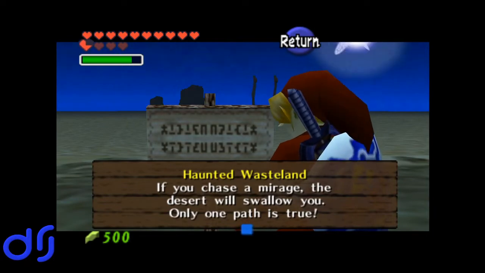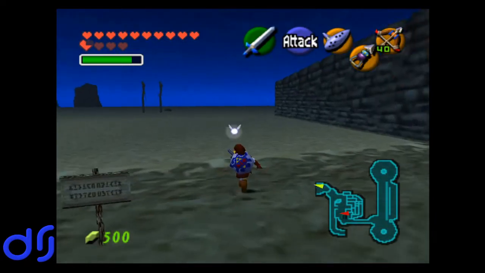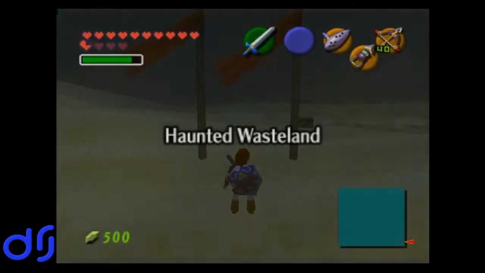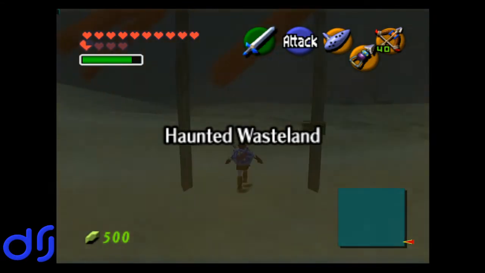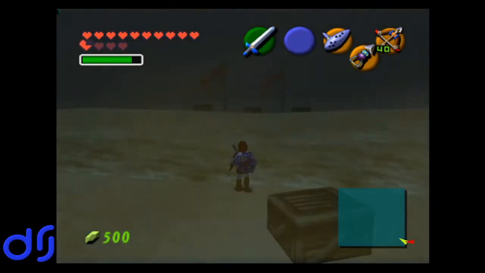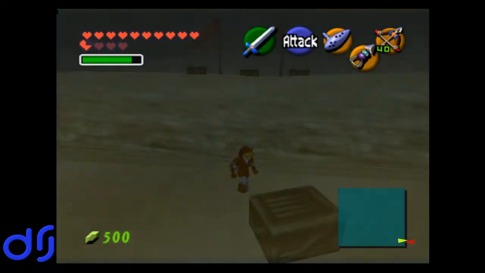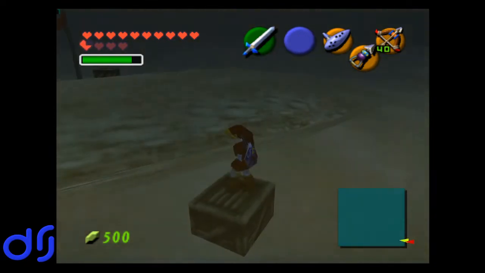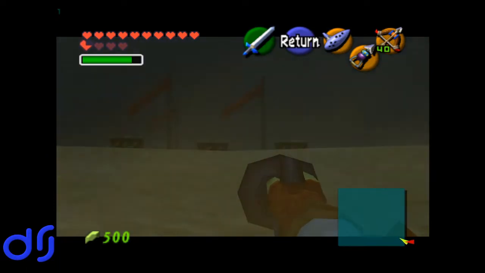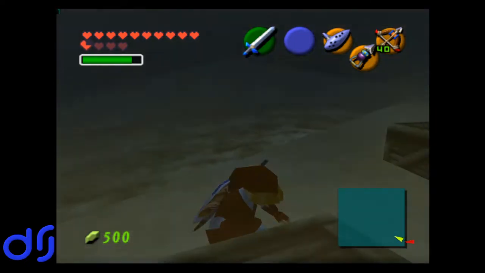Alright, if you chase a mirage, the desert will swallow you. Only one path is true. So this part, you can use the hover boots, or if you don't have those, as long as you've completed the water temple, you're good, because the long shot has enough range that it can hit those crates on the far side.